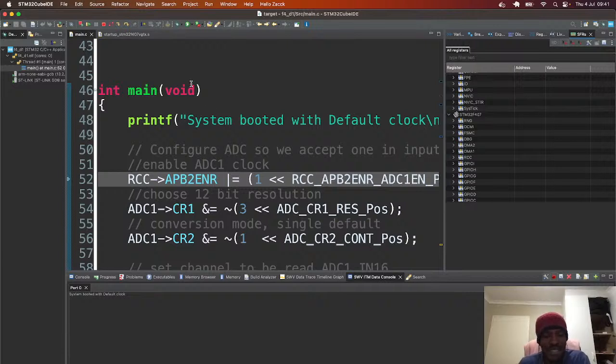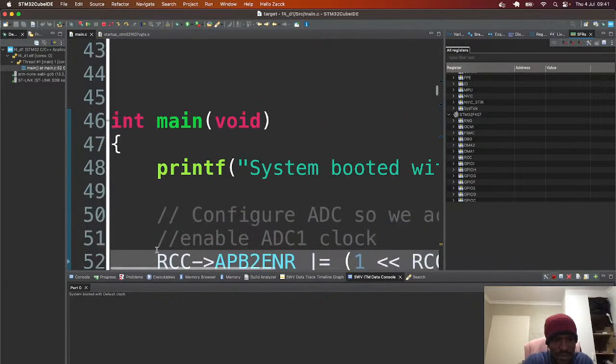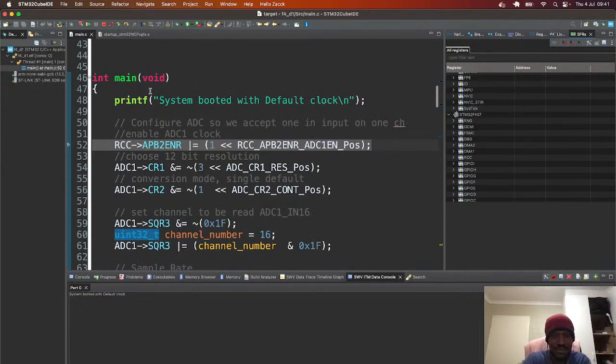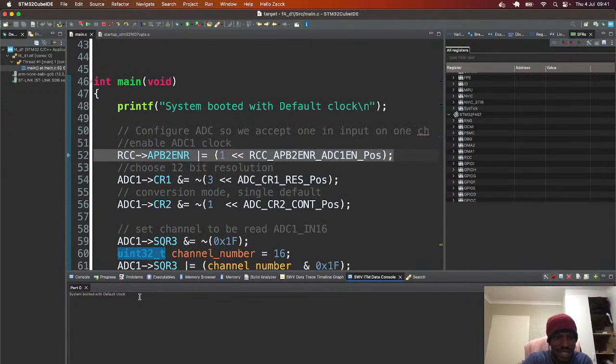There's no need to. You can do this by yourself. Okay, cool. So, system booted with default clock. Obviously, you cannot see that. So I know you can't see all of this down here, but this basically, can I zoom? I'll copy the stuff up there and post it. So system booted with default clock, and then let's see if we get some logs.